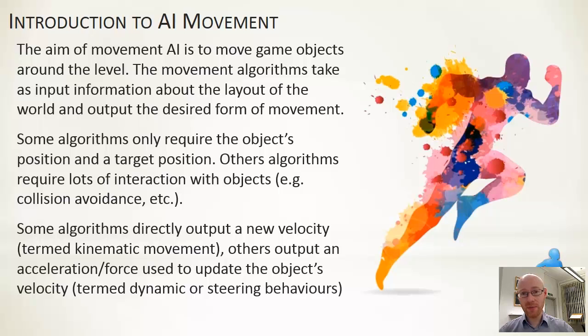For these types of algorithms in this talk, as mentioned, they're kinematic. They will give us an output velocity, and so the objects that are using these types of algorithms will instantaneously change their velocity. It's not going to be a smooth change, they'll just abruptly change the velocity. For some games that's perfectly fine. For other types of game, for example a racing car game, it isn't. There you really want to use accelerations that gradually change the velocity and the position, so they're more smooth in terms of movement. But we'll have a look at those in the next talk.